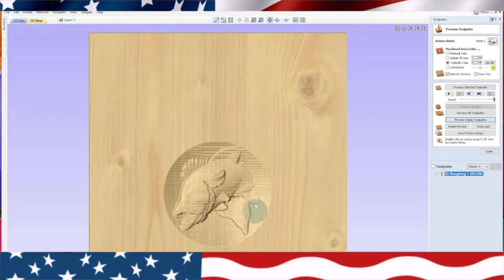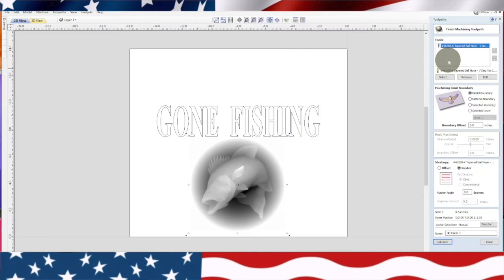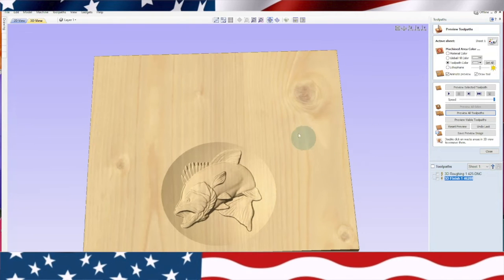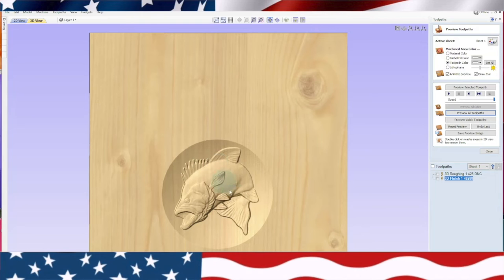Let's preview that — you can see it roughed it out. Now we're going to close that. That's all good. Now we're going to go back and make sure it's highlighted. We're going to go to our 3D finishing toolpath. I always use this — this is a bit by Amana, it's a 46288K tapered ball nose. It's done a really nice job so I tend to keep using that one right now. We'll put the model number in there and calculate. We'll preview all toolpaths — there's the roughing one and there's the finished one. Instead of 3D-ing the whole board, we're just doing this area. As long as we're in our live edge area, this thing will turn out pretty nice.